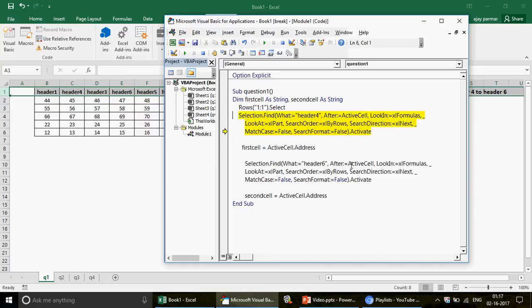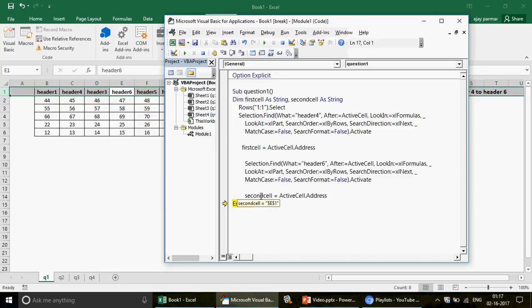Now I'm going to run this and let's see how it works. So there we go. Now start this Header 4. Header 4 comes, and what is the active cell address? It's $C$1. Perfect. Then you capture the second cell, and you can see here it captures E1 as well. Now the important point is that you can use C1 because that is a starting point, but we need to capture the last row, which belongs to this E column. So first we will have to replace this 1.